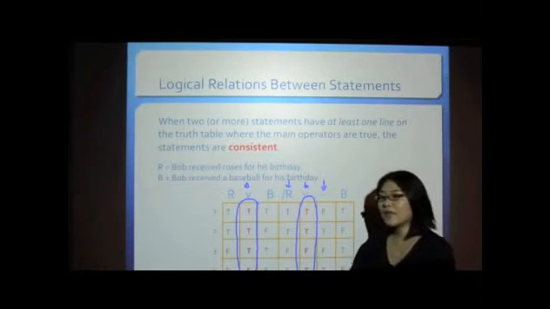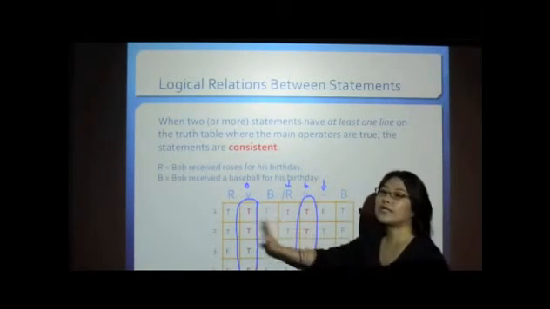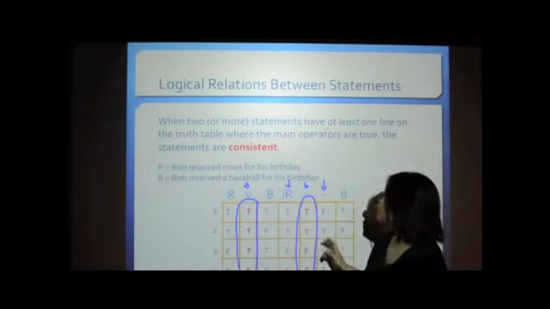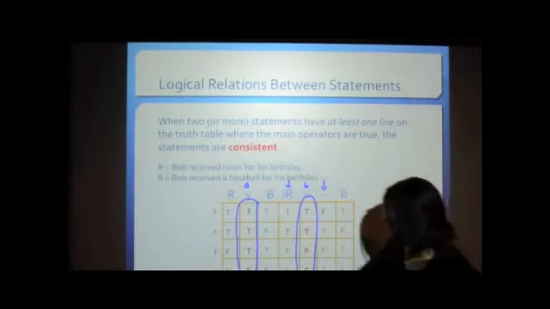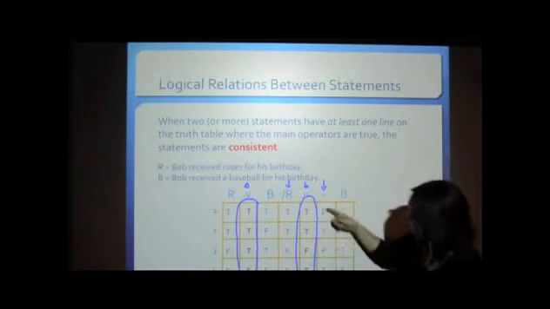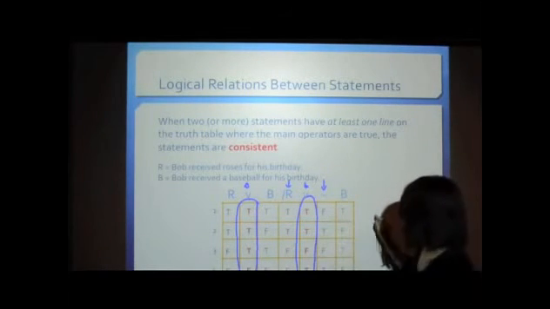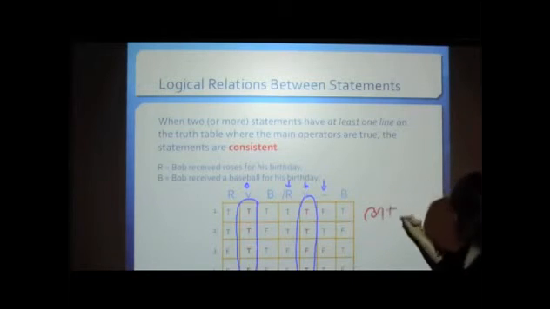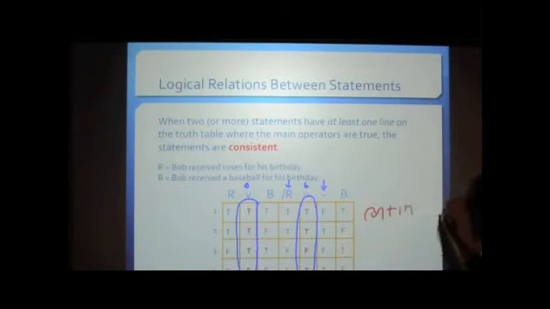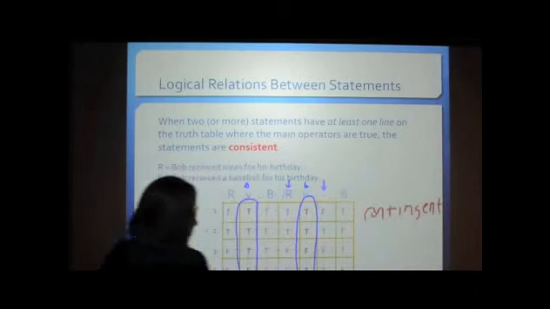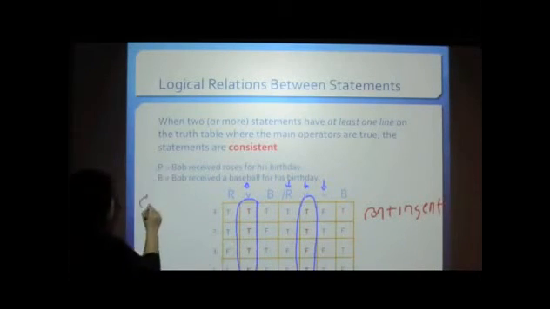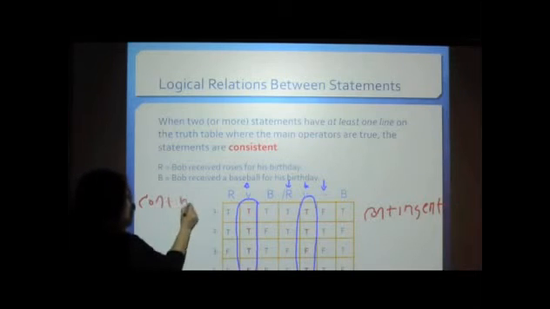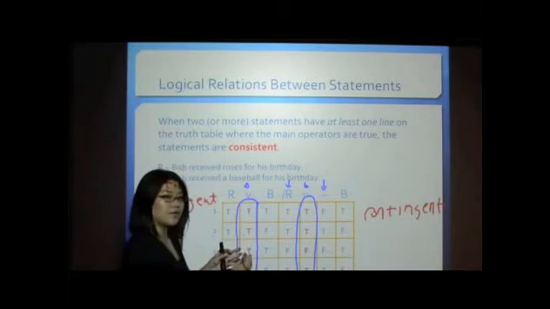Now that we have determined the truth values for each of these statements, we can see that both of these statements are contingent statements, okay? This one, it's possible for it to be true as well as false, so this one is contingent as well. And this one is possible for it to be true as well as false, so this one is also contingent. And remember, contingent is a property of each individual statement, okay?